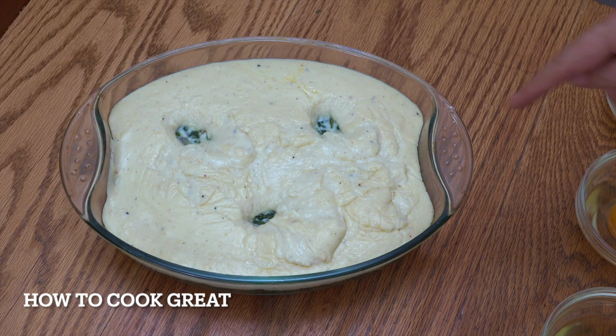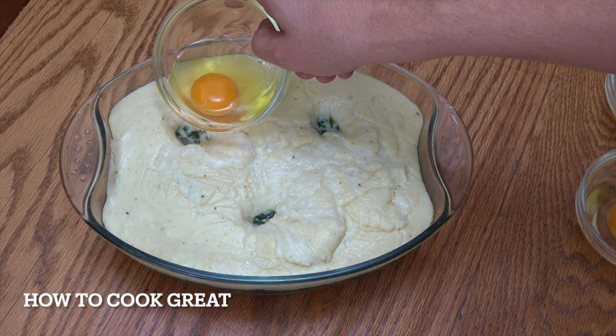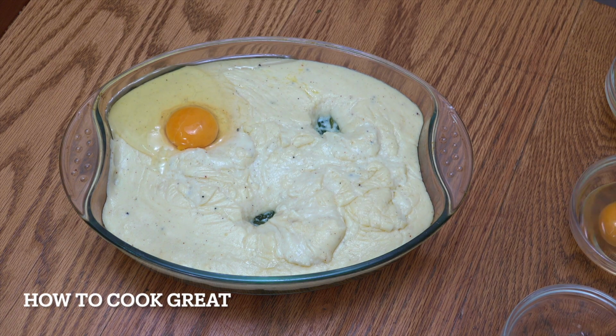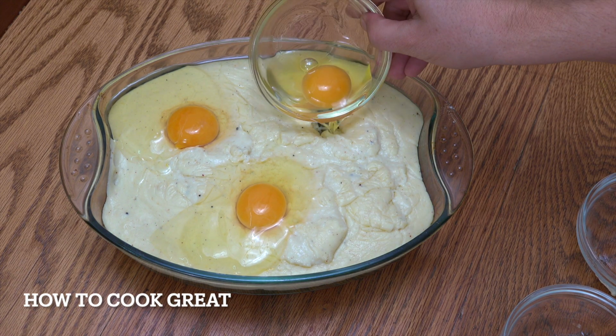Back in a moment. Okay, so you can see here that I've made 3 kind of wells or gaps, you know. They're for our eggs, so we're going to drop our egg in there. 1, 2, and 3. I mean, you can put as many in as you want.